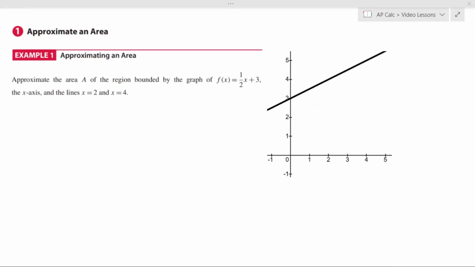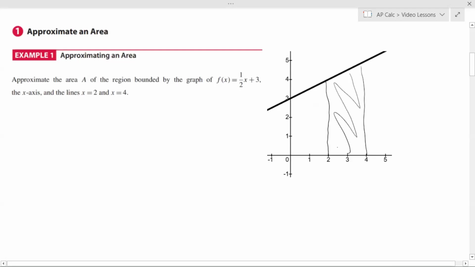So we're first going to draw this region right here. So here's x equals 2, x equals 4, and then the region would be this region right here. So it looks like a trapezoid, which we know how to get the area of. But let's first start by drawing a rectangle of height when x equals 2. So we'll go right here. The height of the rectangle is 2, and the width of the whole region, if we go across the whole thing, is 2 units wide. Okay, so 4 times 2 equals 8.